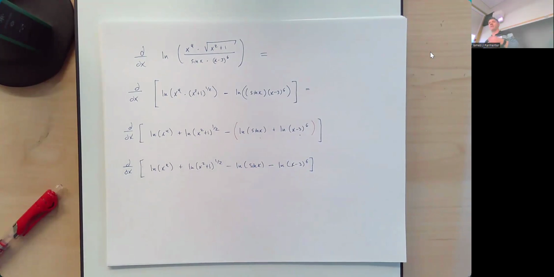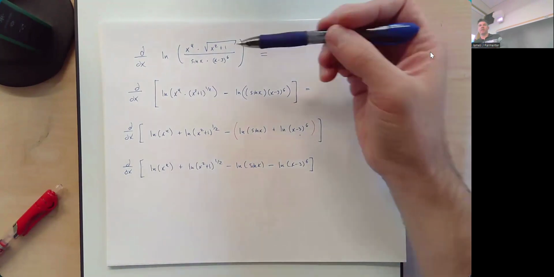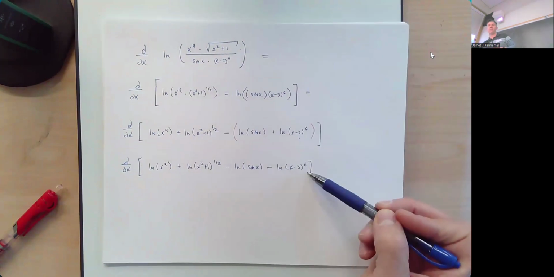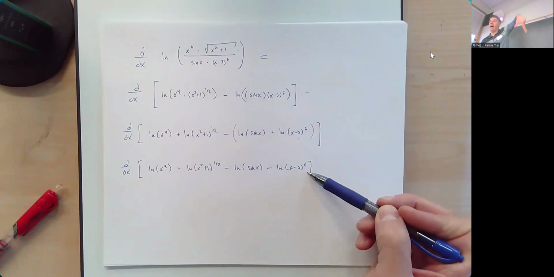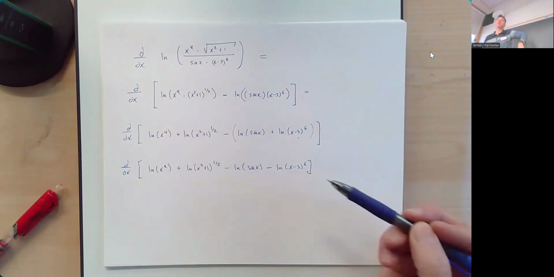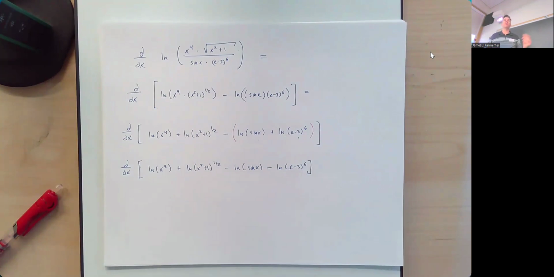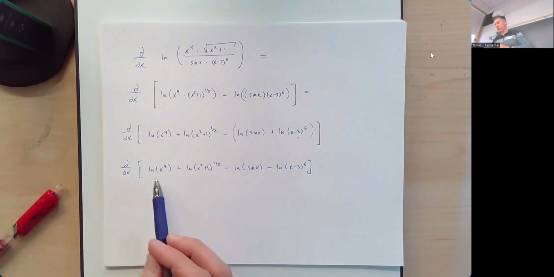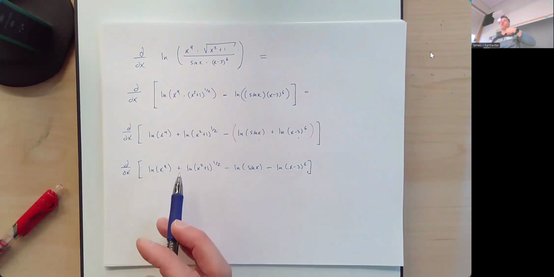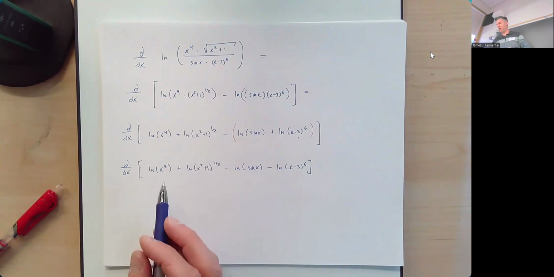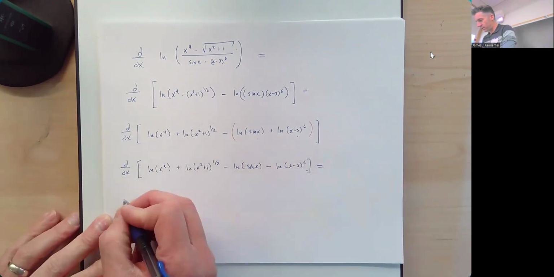So really, if it were me and I was trying to do this as fast as possible on the test, I would probably skip straight from this first step down to this step here. And then after that, I should still do one more simplification. I should bring down all the powers I can. I don't want to say my derivative of natural log of x to the fourth is 1 over x to the fourth times 4x cubed. I want to say I'm going to do the derivative of 4 times natural log of x, which is much easier. So do one more simplification.